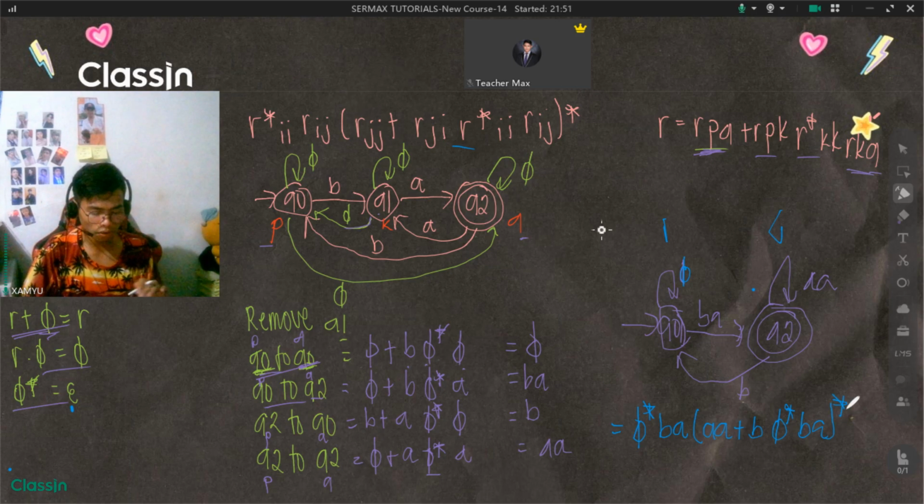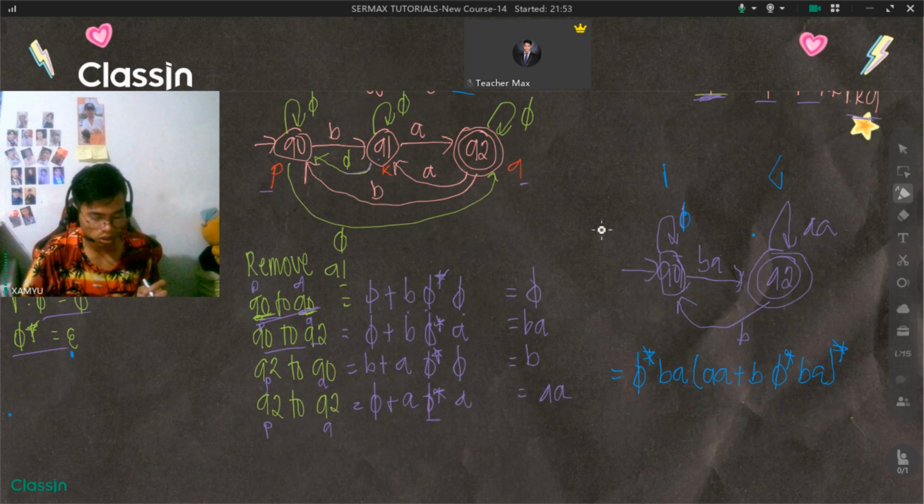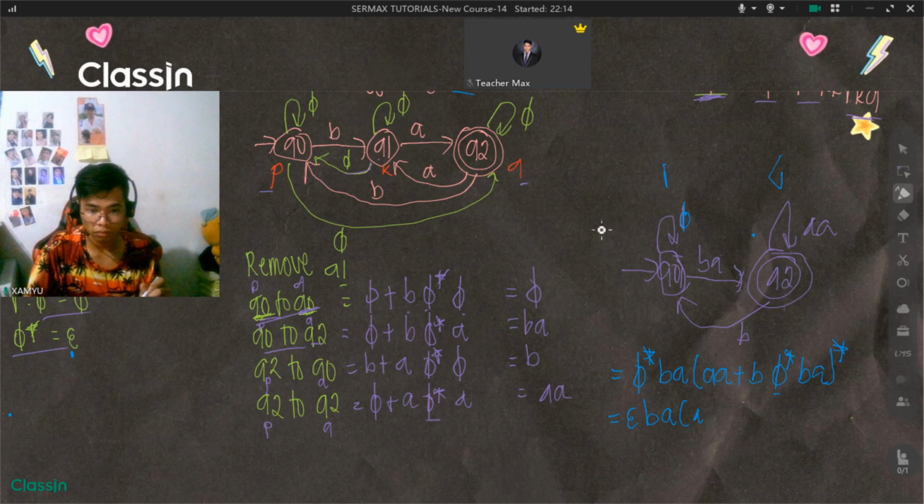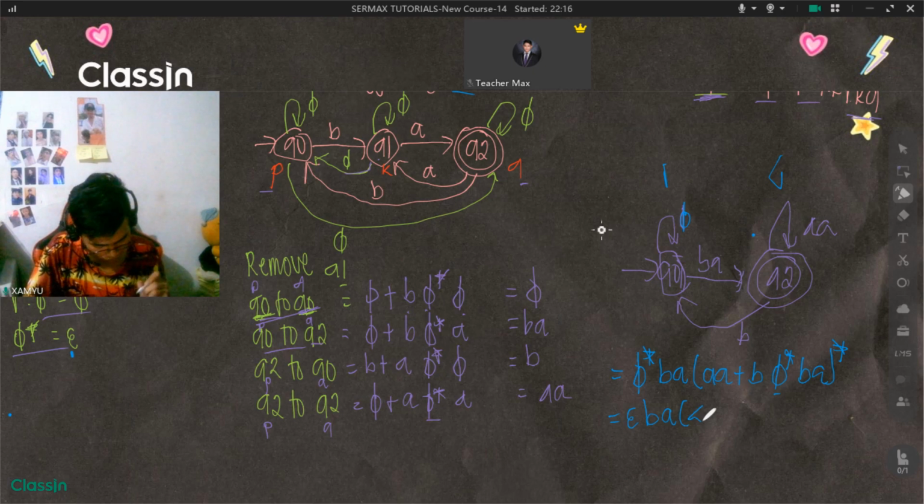So let's try to see if we can simplify this according to our rules. So we do have clean star here. So that is the highest precedence. It will become empty. Empty, then BA, then AA. I'm so sorry, I don't know how to write. A, A plus B, BA, and clean star. So there's no null anymore.